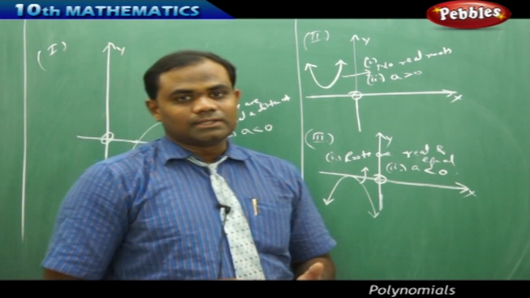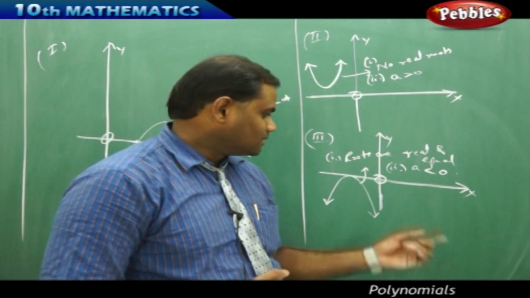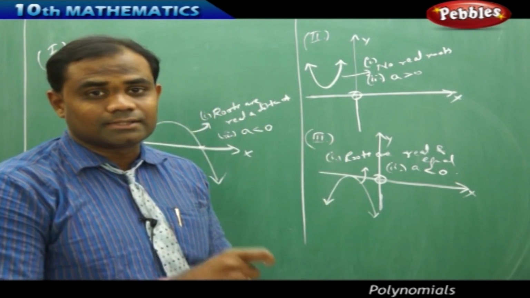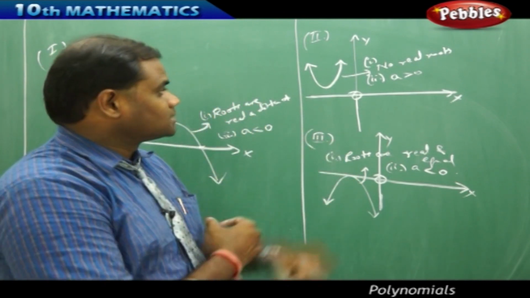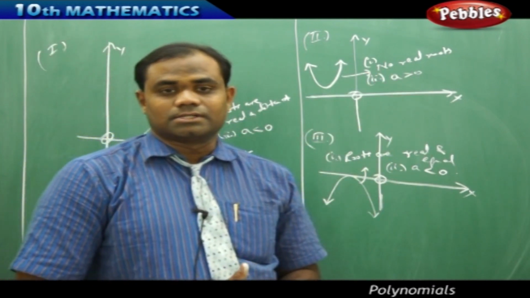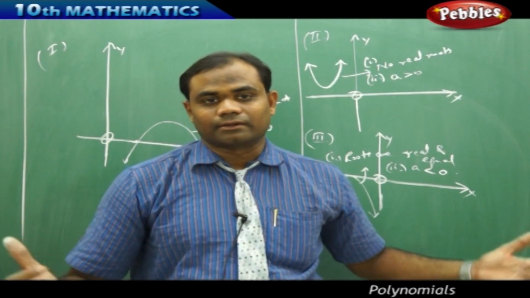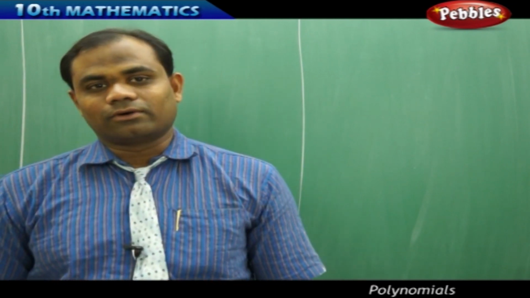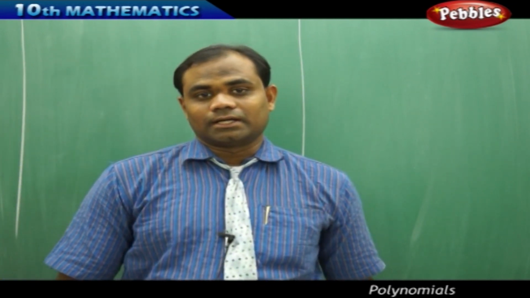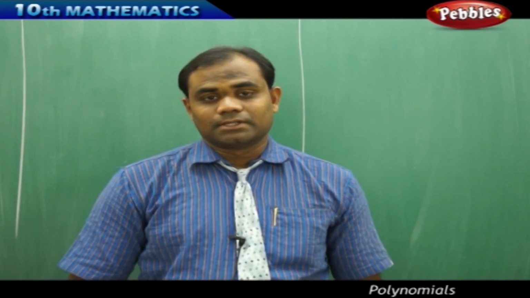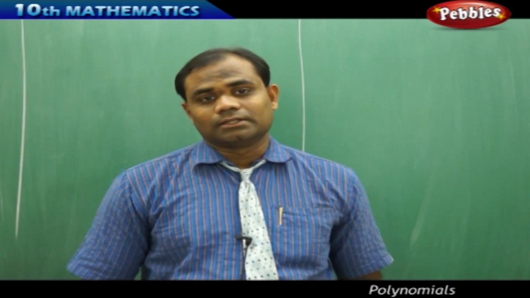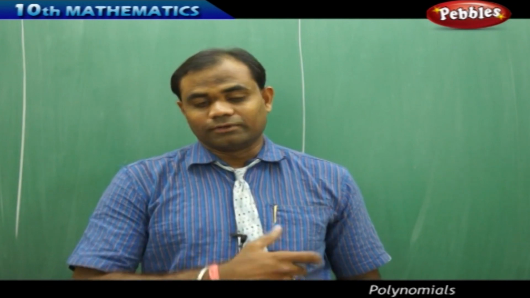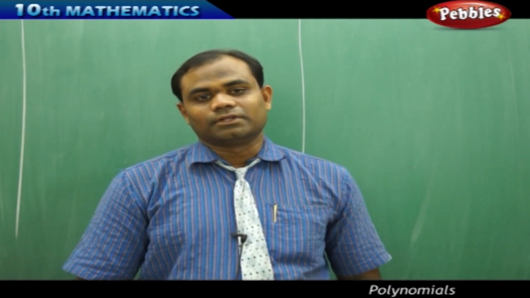So depending on the upward and downward trend of the parabola, I can decide the sign of a, and depending on the number of times the graph is cutting the x-axis, I can decide the zeros or the roots or x-intercepts of the quadratic polynomial. This is how we understand the graphical concept connected with quadratic polynomial. So on similar grounds of the linear polynomial and the quadratic polynomial, which we have discussed in comparison to the graphical understanding of their shapes, similarly the cubic polynomial with degree equal to 3 is also going to have a different shape in the graphical understanding.